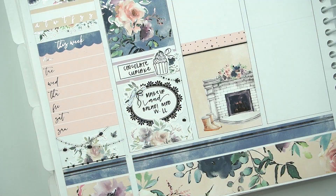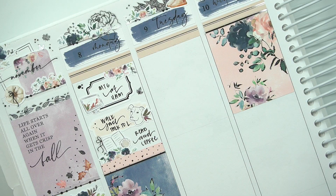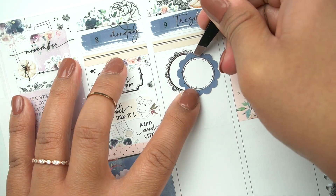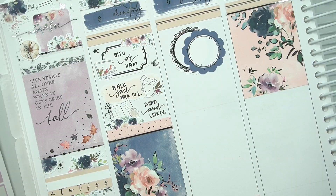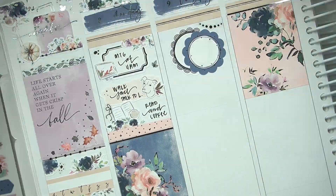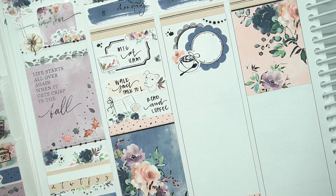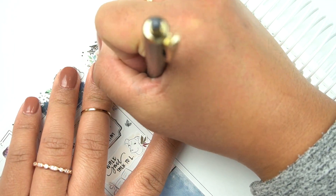I love this oval sticker from Bloom Paper Studio — that's on my freebie with her, obsessed with it. I love oval stickers, it's like my new favorite thing. What got me onto them was when Crafts by Towie started including ovals in her add-on sheet with her boxes and icons. That shape is just so appealing — it's like the perfect shape because it's more rectangular and not fully round like a circle, but shorter in height. I don't know why I'm going so in-depth about shapes here, but here we are.